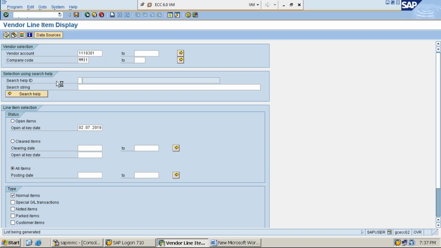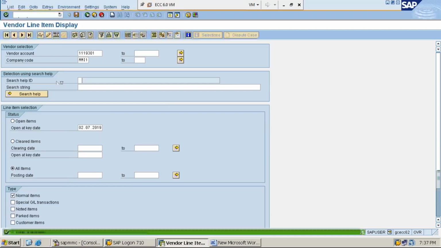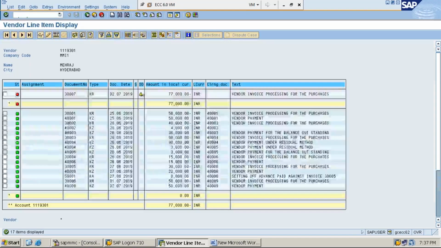Now look at how much is the payable amount to the vendor. 77,000. Yeah, 77,000. That means we are supposed to pay to our vendor Mirage 77,000 rupees.